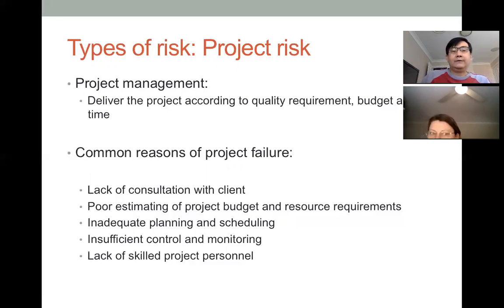Okay, now from a business perspective, from a commercial perspective, when we undertake project management, there may be a few things that affect the achievement of our project management objectives. Okay, and this will lead to the project failure. And the bullet points in here are basically the sources of project failure, the reasons why a project may fail. Now you can also think about the assessment from that perspective.